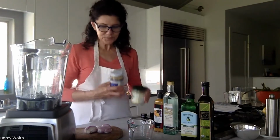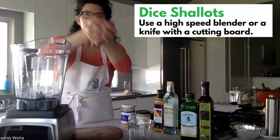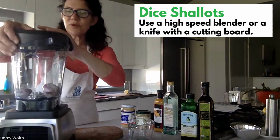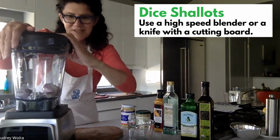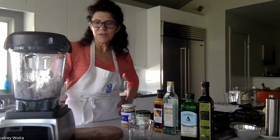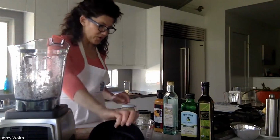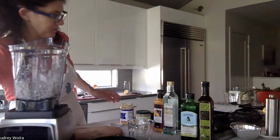So we're gonna get started by dicing up the shallots. And in the recipe, I say, if you don't have a blender or something that chops things up, chop it on a breadboard, chop it on a cutting board, and you're gonna be just fine. Here we go. Soft little dice. Excellent. And I put four kind of funny sized shallots in there, which is more than the recipe calls for.